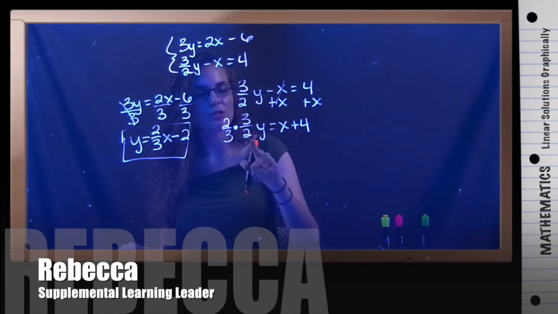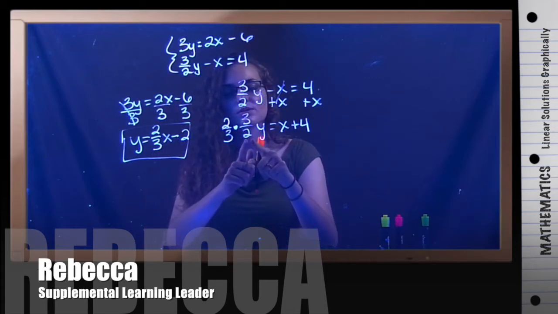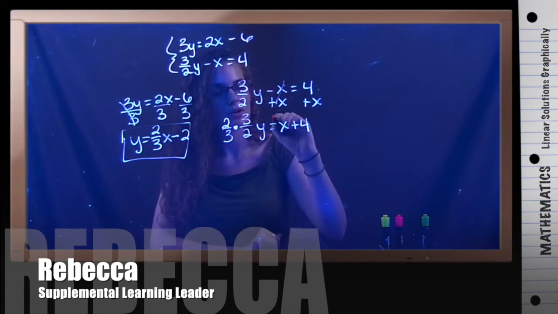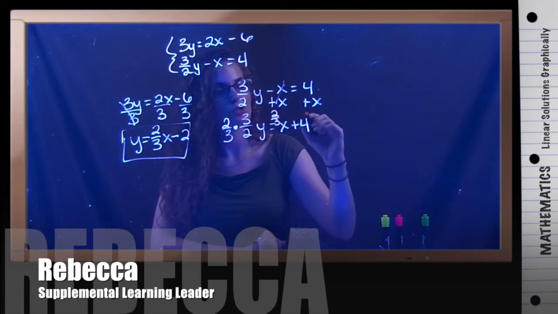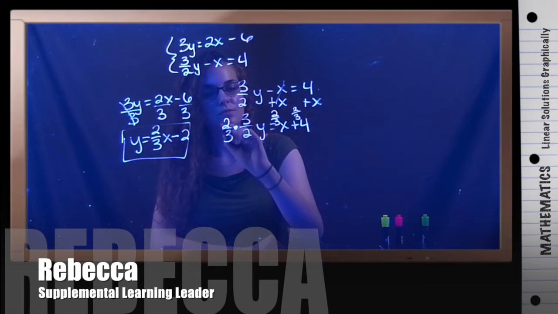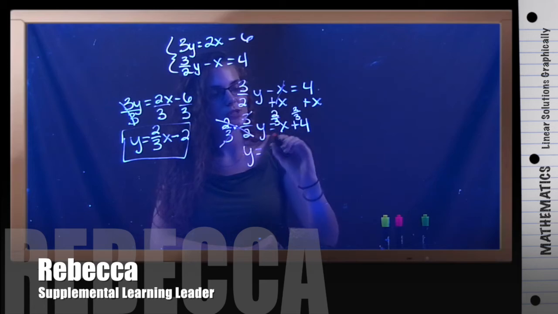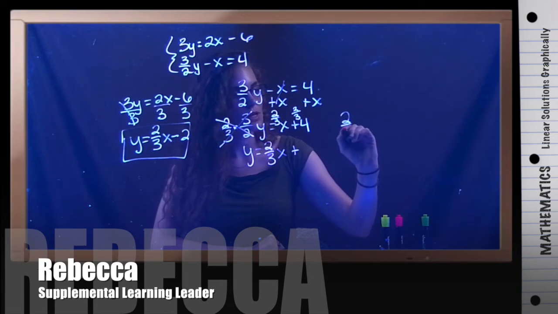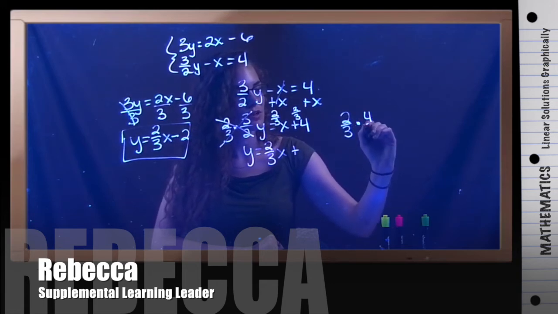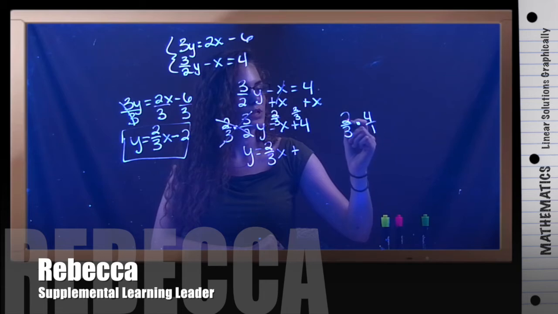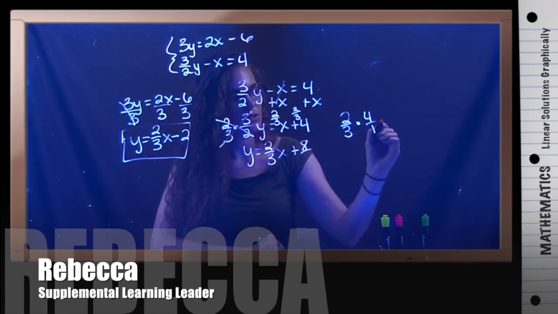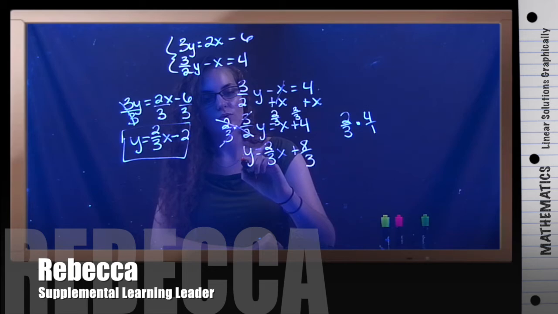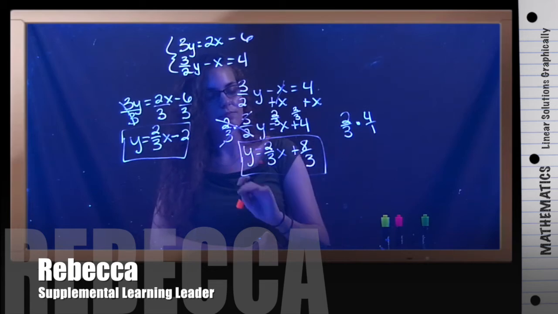But we also have to multiply by 2 so that we can also get rid of the denominator. You could do this in 2 steps, but I like doing it in one. Just make sure you multiply by 2/3 on every single term. So then these both cancel out, and you have y equals 2/3 times x is just 2/3 x. Now 2/3 times 4, this can be 4 over 1. So 4 times 2 is 8, 3 times 1 is 3. So this is our second equation we're going to be graphing.